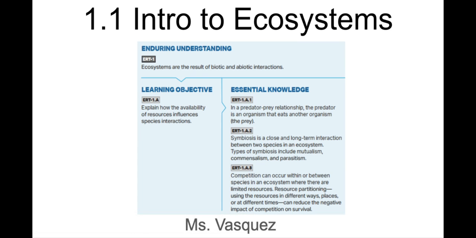Hi guys, this is supposed to be a review for Unit 1, but just in case, since we spent a very long time in Unit 1, I'm gonna try to put everything together so you can decide to skip over things that you already know. But if this is something that you are having a very hard time to remember, it would be a good idea that you go over every section and just take your time with it, as this is gonna be one of the main topics on the test. Again, it's not going to be a big portion, but still it would be presented on the exam.